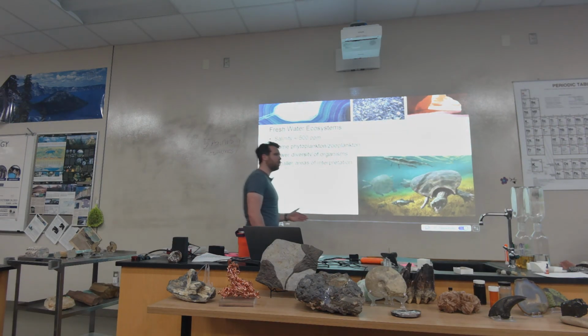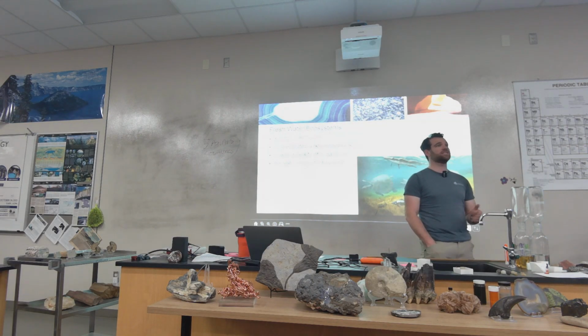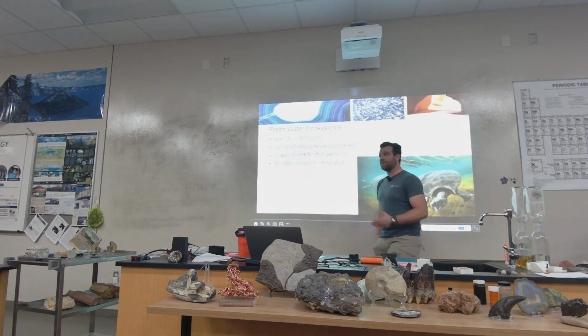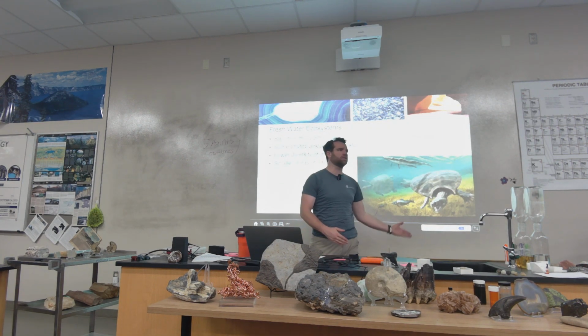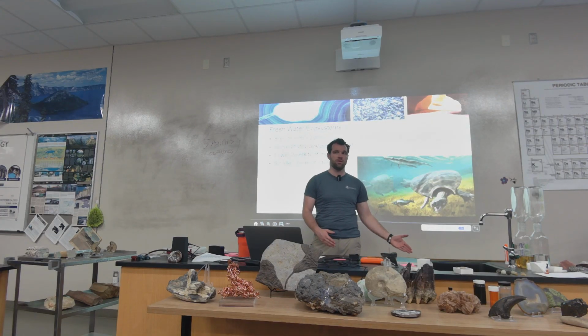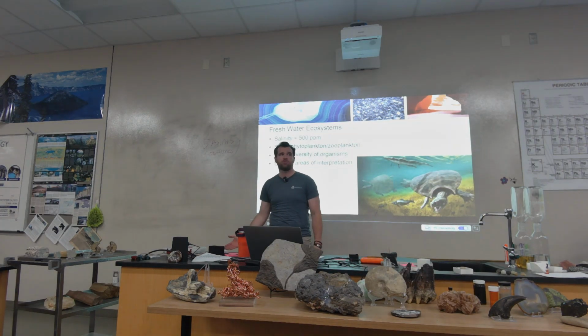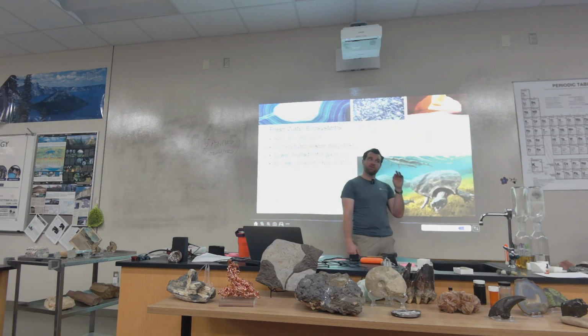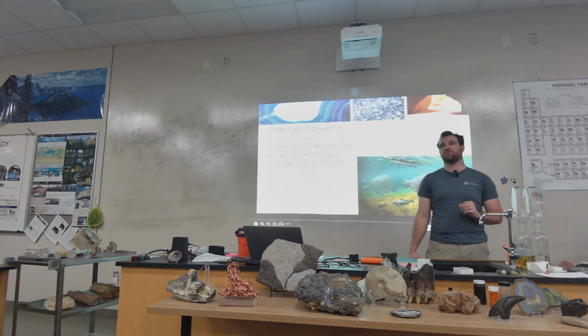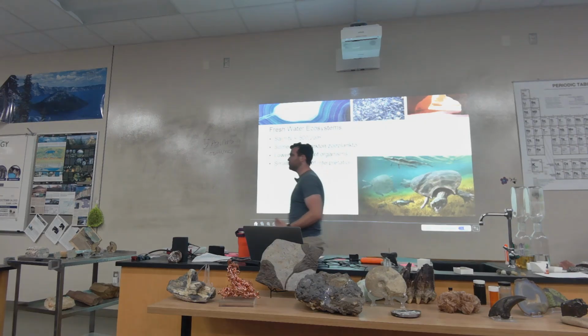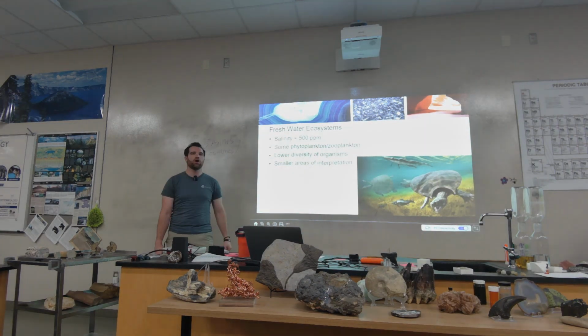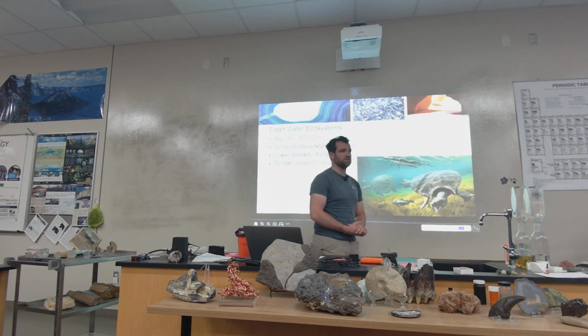There is more saltwater than freshwater now. We can safely assume there has always been more saltwater than freshwater on our planet, which means that there has always been more things living in saltwater than in freshwater. So the statistical likelihood, if it's a 1 in a million chance something in the ocean will get preserved into a fossil, and there's a 1 in a million chance something in freshwater will get preserved in a fossil, and the ratio of salt to freshwater is 1,000,000 to 1, we're going to get way fewer freshwater fossils than saltwater fossils. And so we don't have as much of a fossil record for things that lived in lakes or rivers or anything like that. It's still there, just not nearly as plentiful as the ocean fossils, okay?